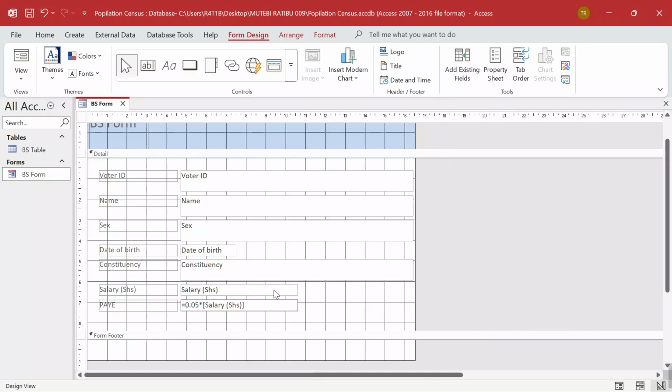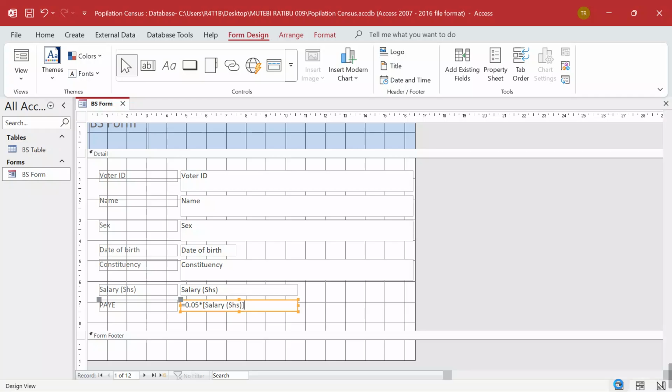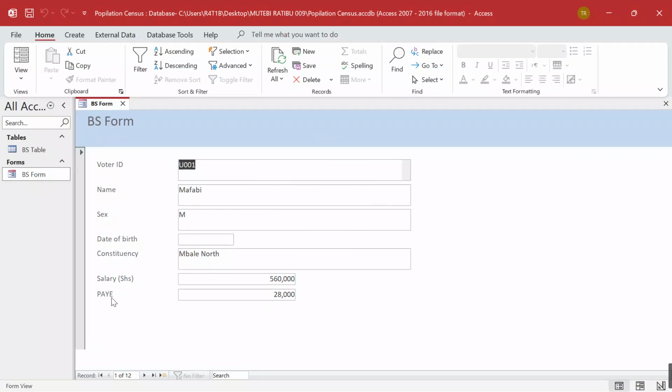When I close the square bracket and then I check the form view here, we see that we have our pay as you earn, which is PAYE, well computed over here. I can now go on to check the other voters to see, do we have the pay as you earn? Just using the button here called the next record.